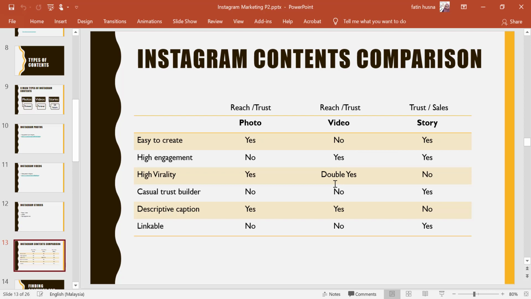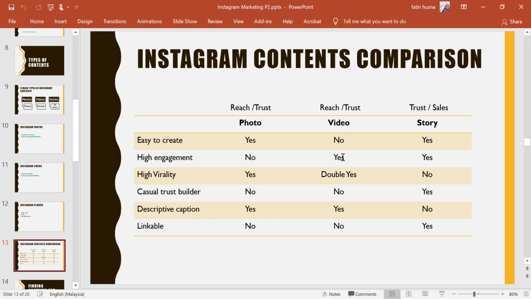So I would suggest my students do more videos, even though Instagram has a very limited video time, I think it's only 1 minute. But video has more high impact when it comes to trust. It's actually higher in trust compared to photo.